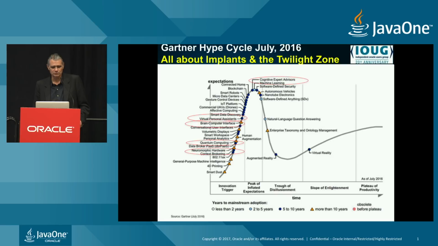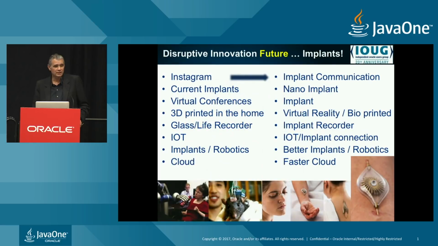So what's the hype cycle in 2016? 2017 won't come out until 2018. But it's all about implants. Human augmentation. Taking prosthetics and starting to augment them so they could put them inside you. Taking computers at nanotechnology, putting it inside your bloodstream so you can wirelessly communicate with stuff. Larry Ellison invested in a company where you take the pill and it can tell you exactly what you ate, what's in your stomach. It's there today. So instead of Instagram, it's going to be just implant.